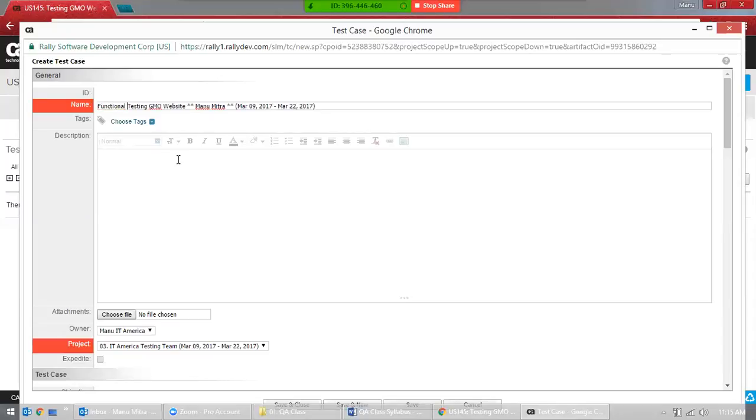Because if it's a different thing, you can change your name. Okay. Always make sure to follow the naming convention here. Okay. Here, it's pretty much simple. You can put functional testing, demo on website, and see what kind of testing you are doing here and what is the project. And this is not really required, unless you want to put it like sometimes critical issue, so let's say you're doing for production, then you want to write production or critical test cases or something like that. Otherwise, it's not really required.